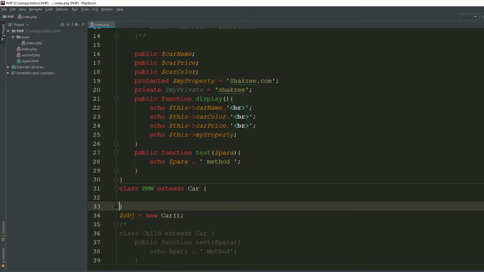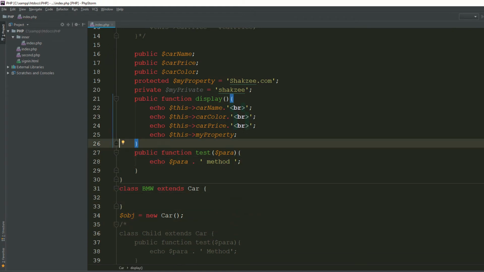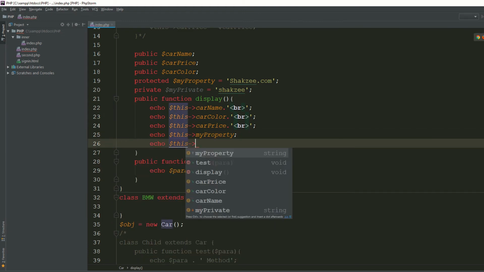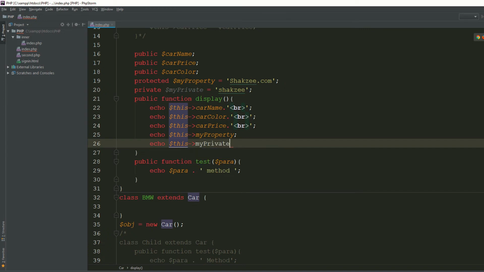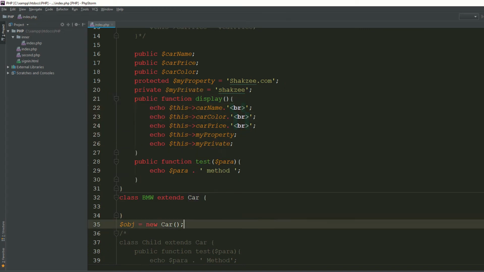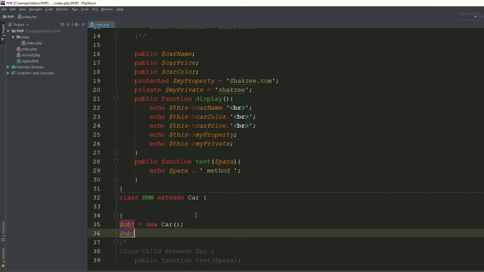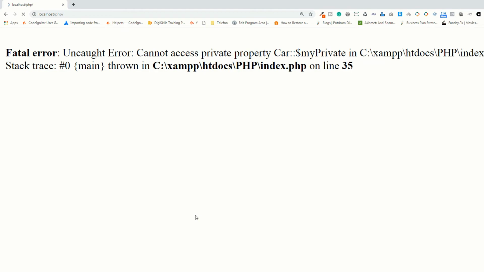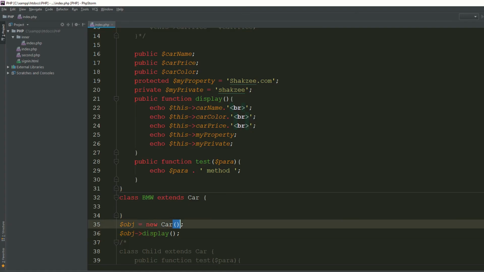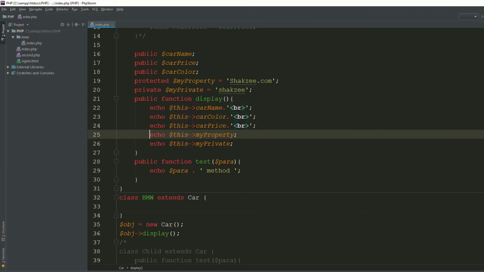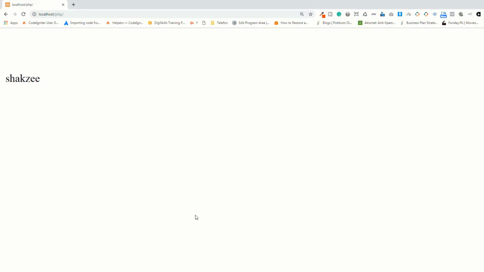You can only access your private within your class. So now I'm saying this, it's my private. If I'm saying my private, now here I'm saying obj display. Okay, now refresh, it's saying chexy.